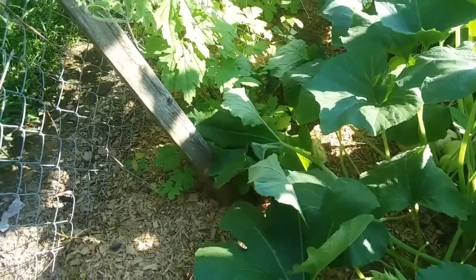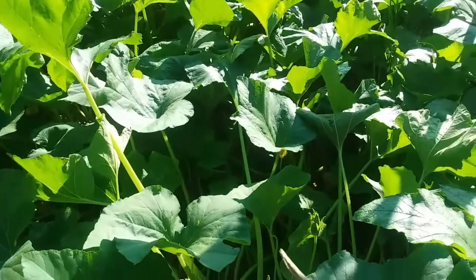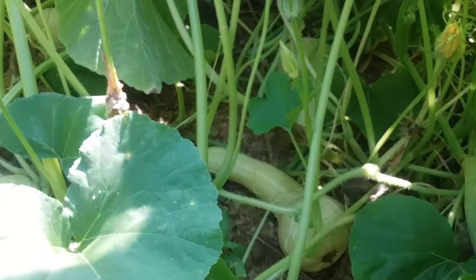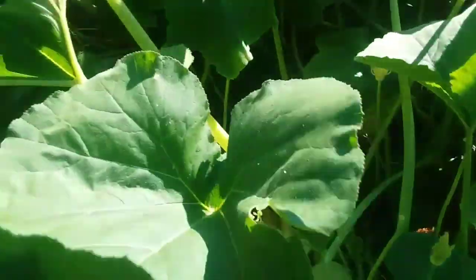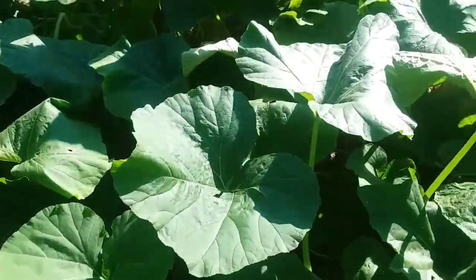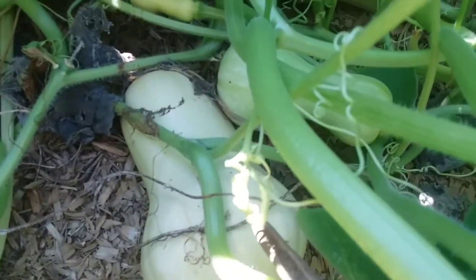And I see more here, guys. I see more here. Oops, I'm trying not to step on the plants, but it's hard to walk here. Oh, that's a butternut squash. And more squash, look. Keep going here. More squash, look. Oh my, looks like we have a lot here. That's good, because I planted a lot here.